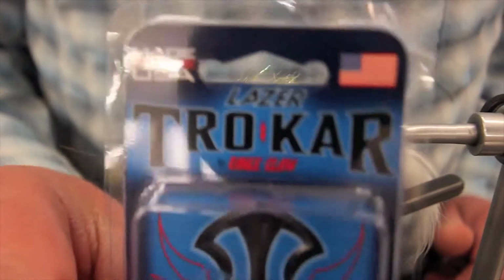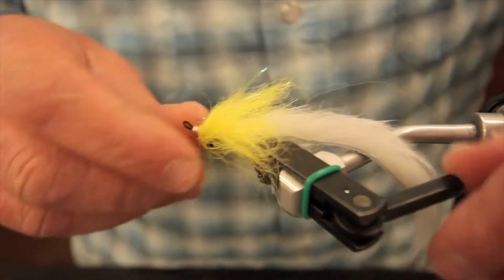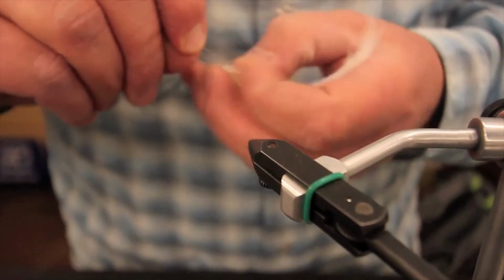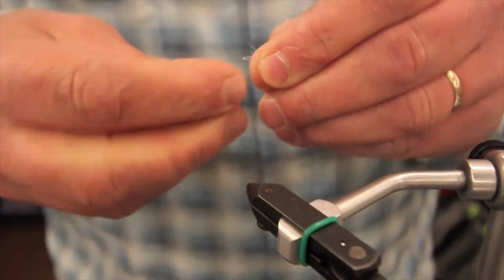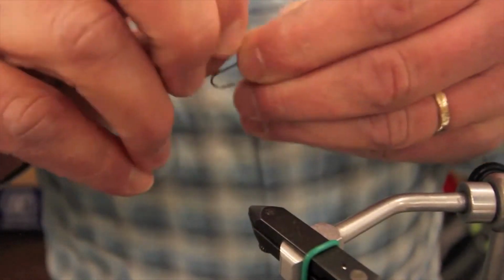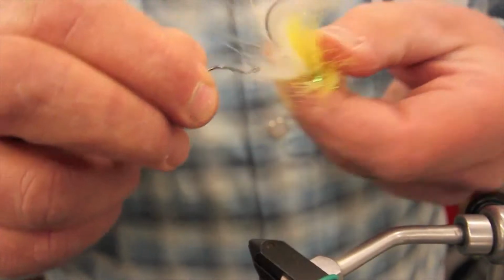There are a lot of choices for hooks. These trocar hooks from Eagle Claw are pretty great. So I've got my little loop of Maxima there. I just need to fold that, pop it over the eye, wrap it down. And that baby's ready for fishing.